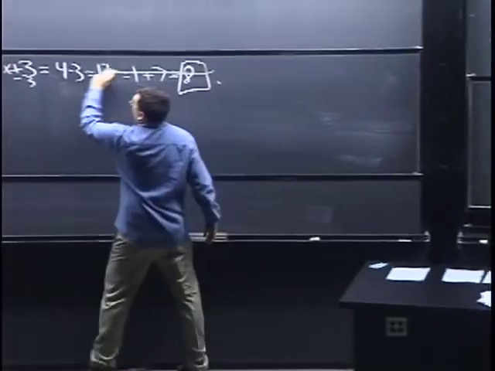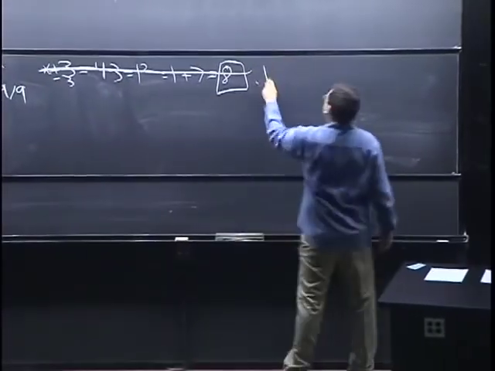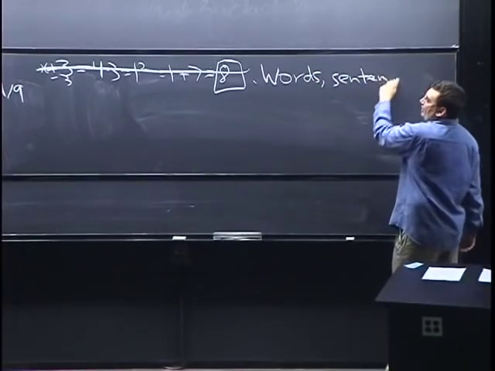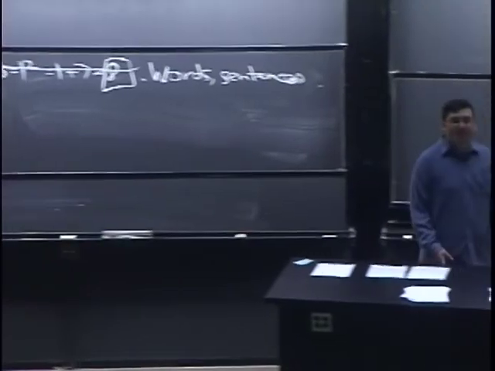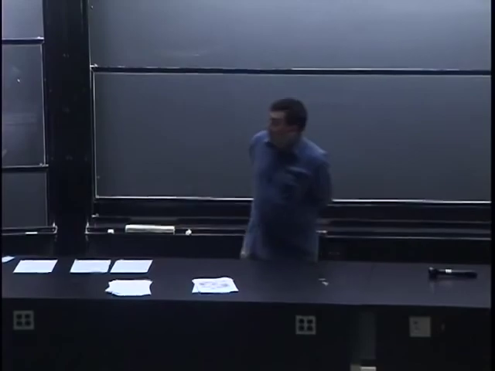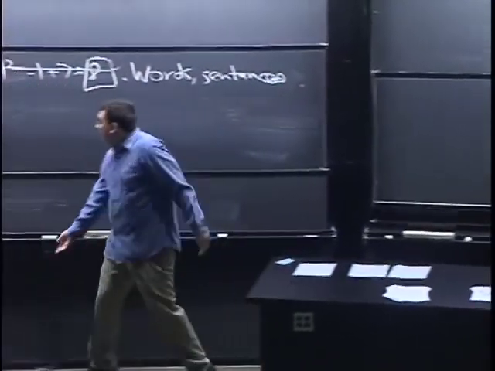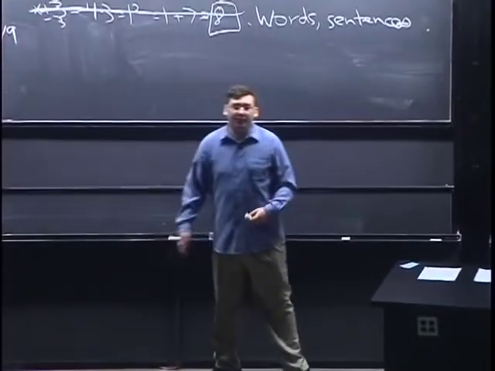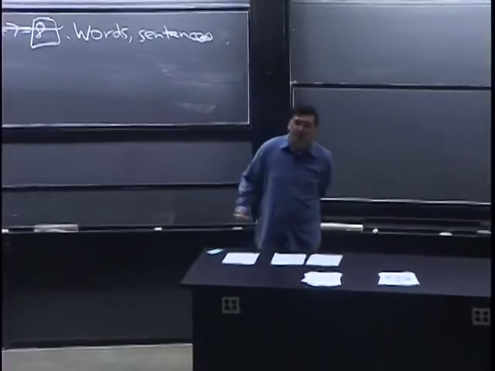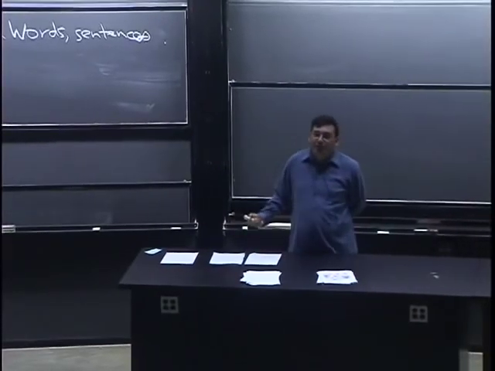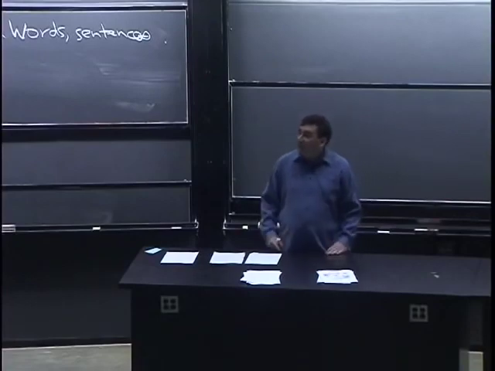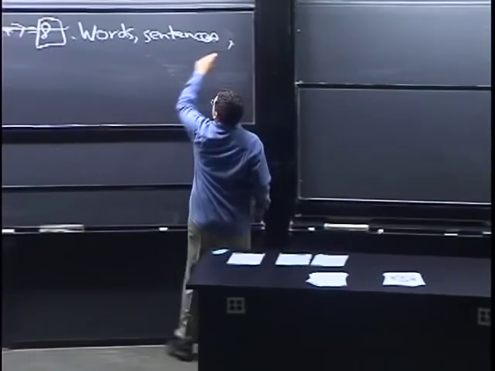What you should do is actually have words and sentences. Just because this is a mathematical class doesn't mean you shouldn't be using English and explaining things as well as equations. So I'd like you to be as clear and detailed as possible in fully justifying your answers. Like if the answer is 42, well, the TF knows that the answer is 42. The question is what reasoning led you to think that. So clarity is a good word.